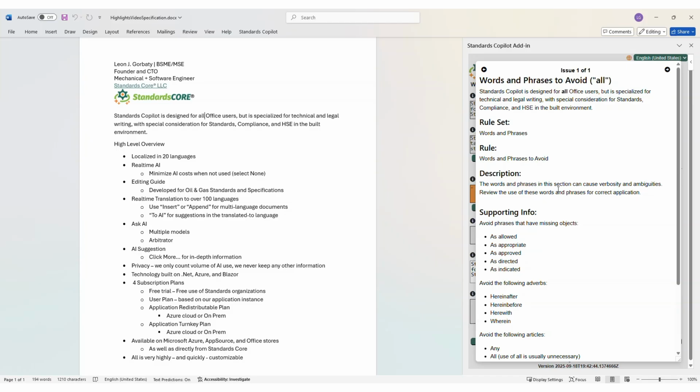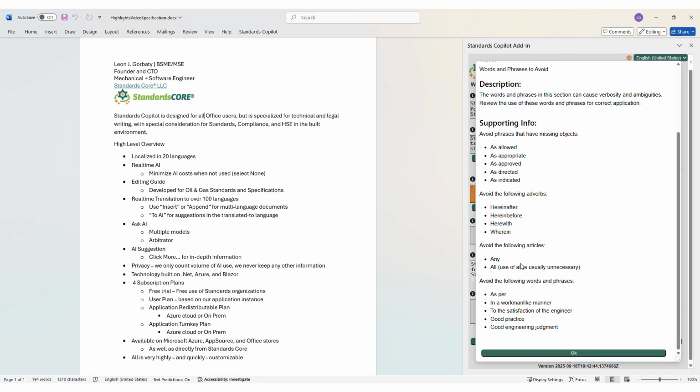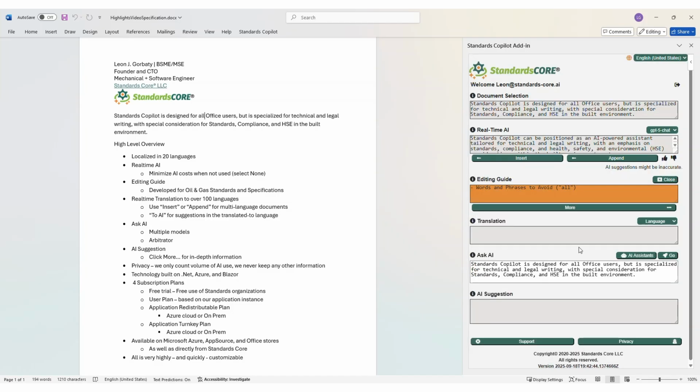The words and phrases in this section can cause verbosity and ambiguities, supporting information, avoid phrases that have missing objects, avoid the following adverbs, avoid the following articles. This is why it picked us up, is because we use the word all. The use of all is usually unnecessary, and so on. So this is really quite a useful tool for technical writers. It is all in English, but it's also very useful to international engineers who have to author or modify an English document.